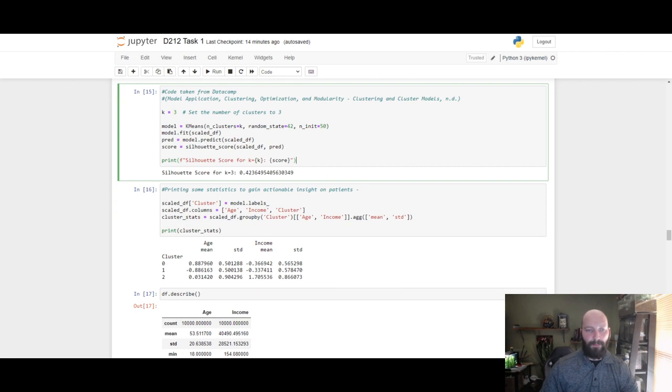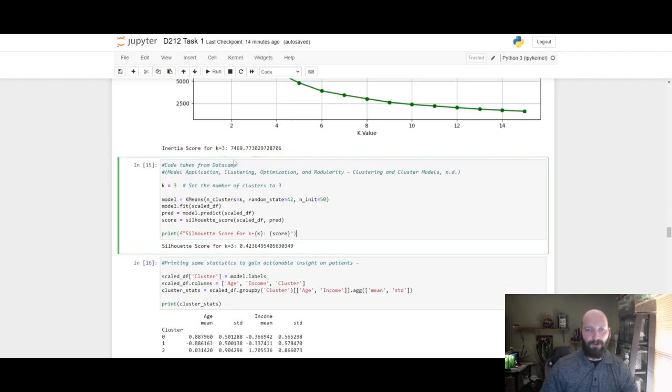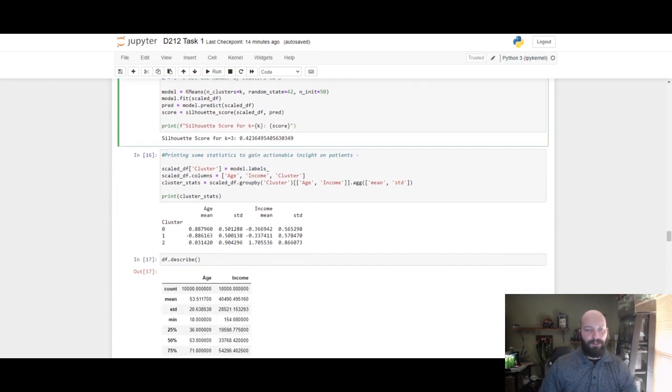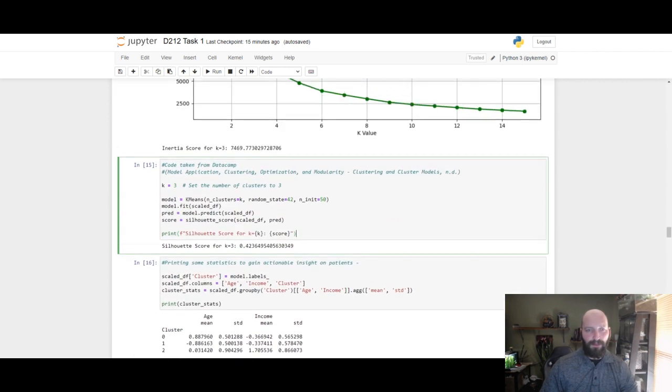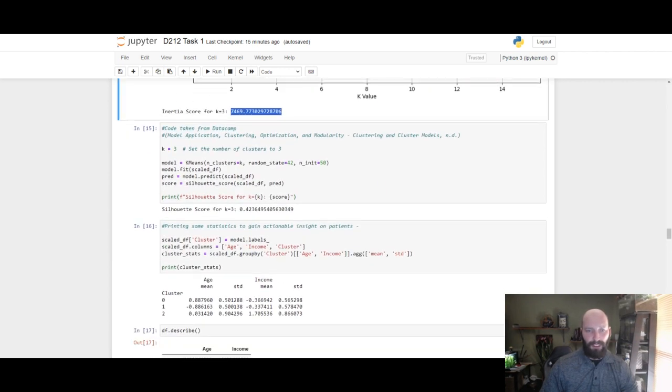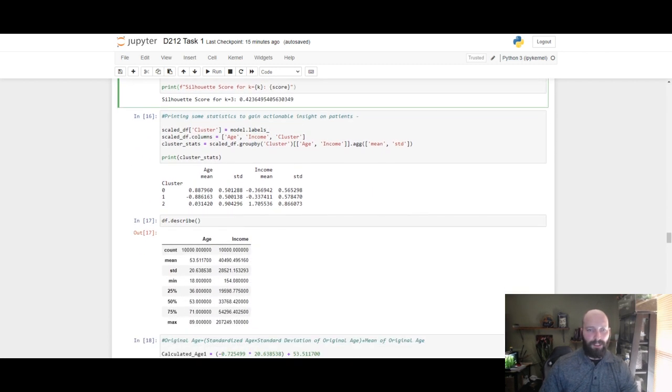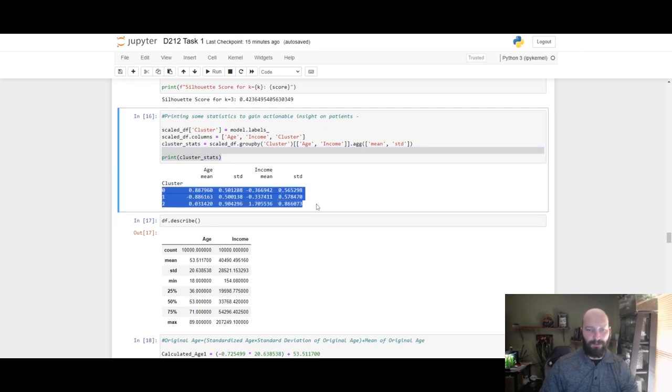And so we have our inertia score and our silhouette score. And so what can we do with that? And so we have 3 clusters that are loosely compacted and are not great as far as labeling. So they are loosely labeled. So when we look at the metrics from these clusters, this is what we get with the 3 clusters.